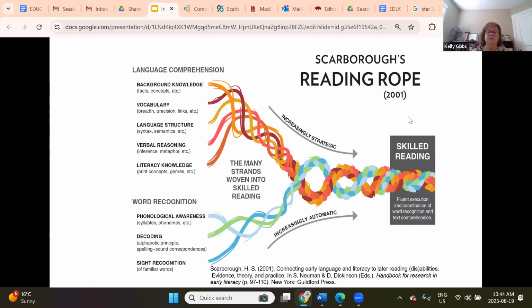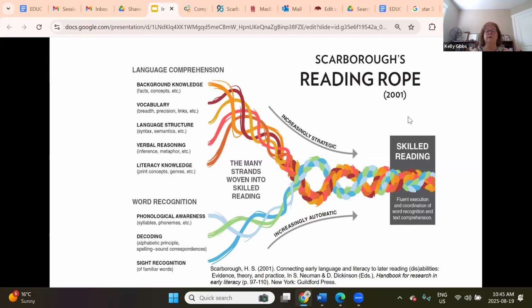One of the most important areas of literacy we look at is in terms of word recognition. Phonological awareness, that ability to listen and to manipulate sounds, is hugely important. That affects, of course, the decoding, the alphabetic principle, spelling, sound-symbol correspondences, and then, of course, sight recognition. And we have to be careful that we don't talk about sight recognition as a memorization of sight word lists, but as a memorization, learning, understanding of patterns, sound-symbol patterns, to create sight recognition.